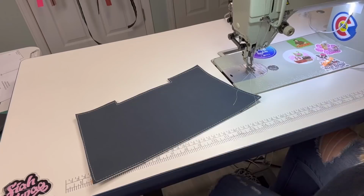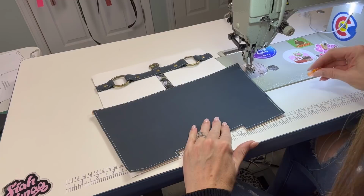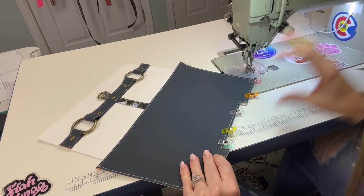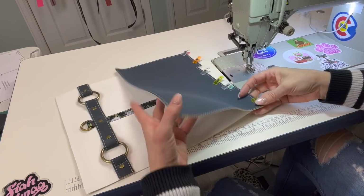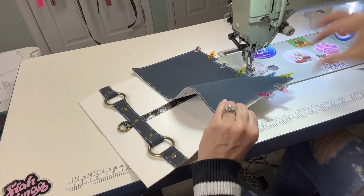All right, so now I'm going to grab my side panel piece and I'm going to line up the bottom of this first. So this whole area down here, and I'm going to clip that into place. Okay, and then I want to take it and clip it along the side here. And it's going to have a little bit of a billow to it. It's going to come out, and you want that. That's what we're going for, because you want to have room in that side pocket.